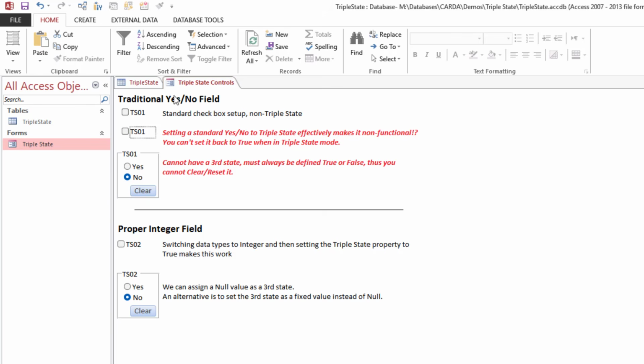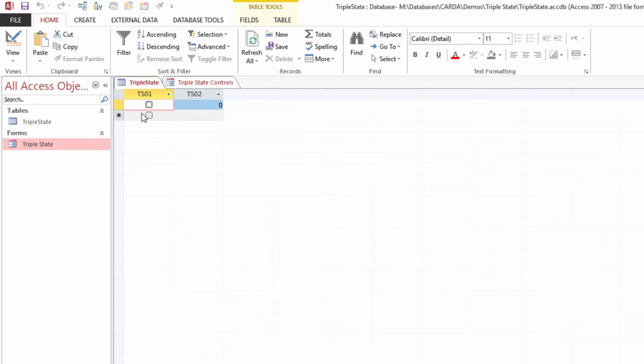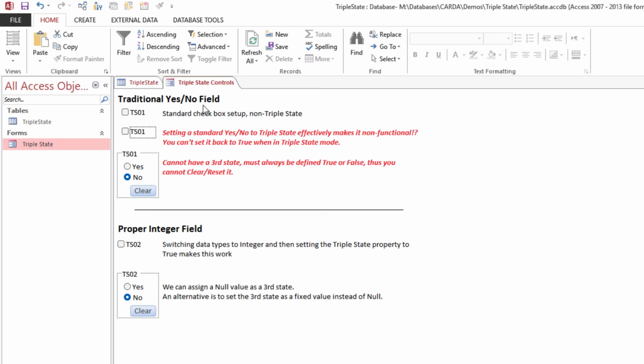And if you look in the table, force the save and come back, it's simply false. It's not checked. It's a 0. It's false. So that doesn't help us. Triple state property with a standard yes/no checkbox does nothing for us. So basically, a standard yes/no data type does nothing for our need.